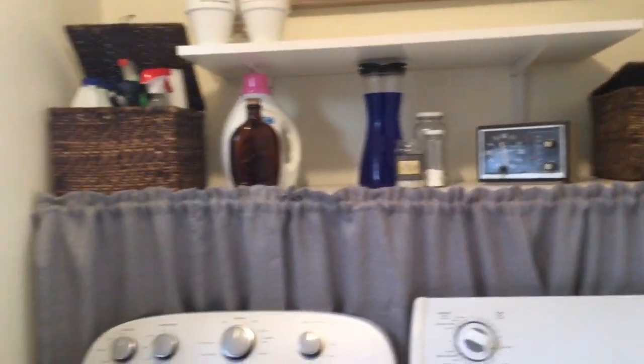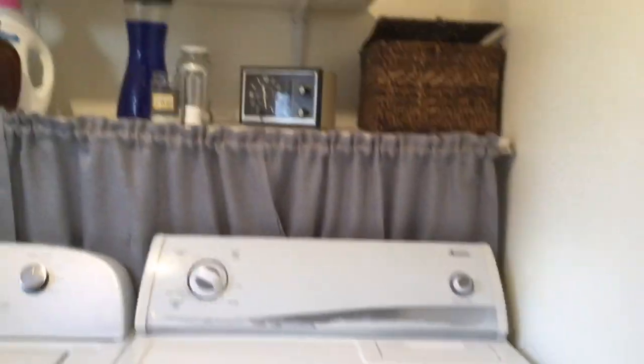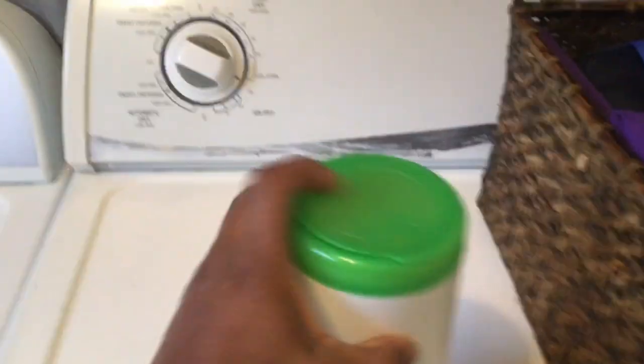I have these two baskets, which came in a set of 3, which are also used. I actually purchased those from Facebook Marketplace from someone who was selling them. And inside of these, I am keeping my reusable shopping bags. And a Pinterest hack is to take an old Clorox wipe container to keep inside your plastic bags so they're not all over the place. So I keep my reusable shopping bags in this one. And I just keep that on the shelf in here so I can grab those when I need them.